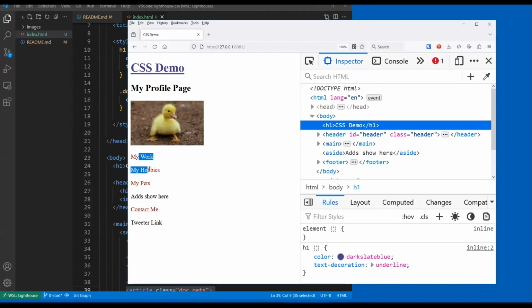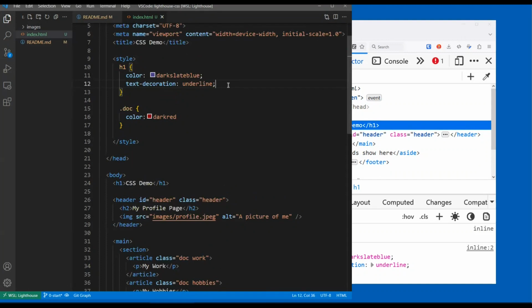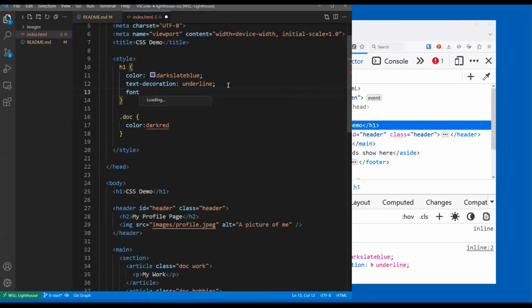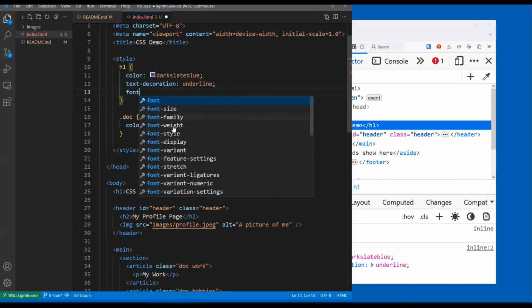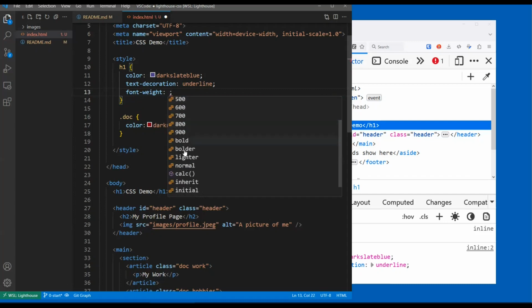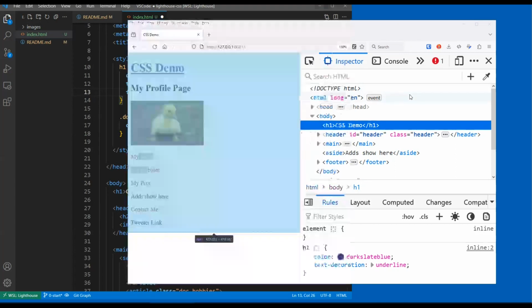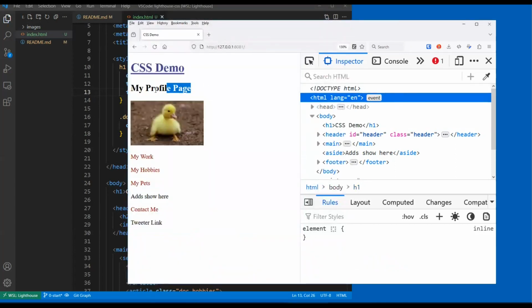Maybe I want these to be slightly bold, for instance. So let's go, maybe we'll say font. Oh, look, it's font weight, wow, font style, font family, font, all these fonts. Well, I can go font weight and I can give it a number, or I can give it maybe bold, bolder, light, lighter, calculated, which won't do. Let's go weight equals bold. Now it is anyways, right? Okay, but now my weight is bold.